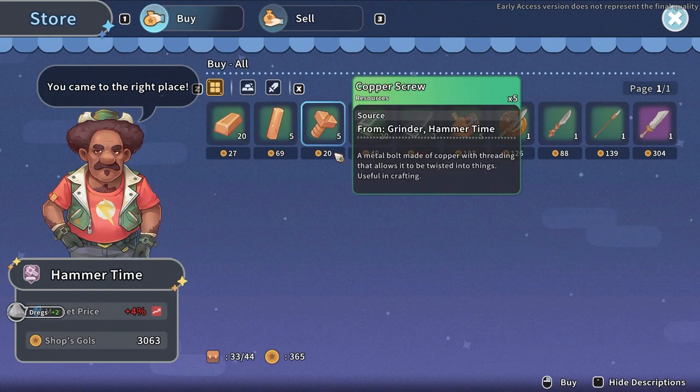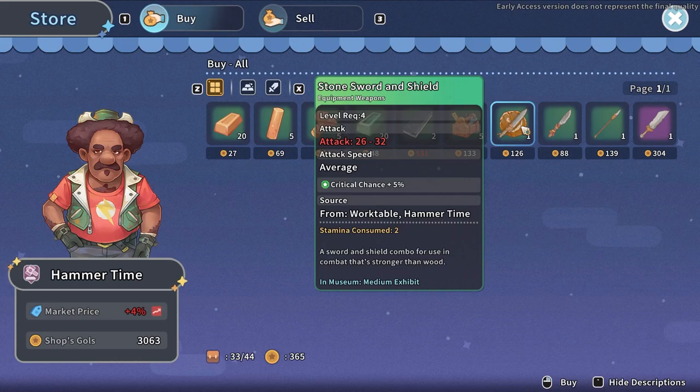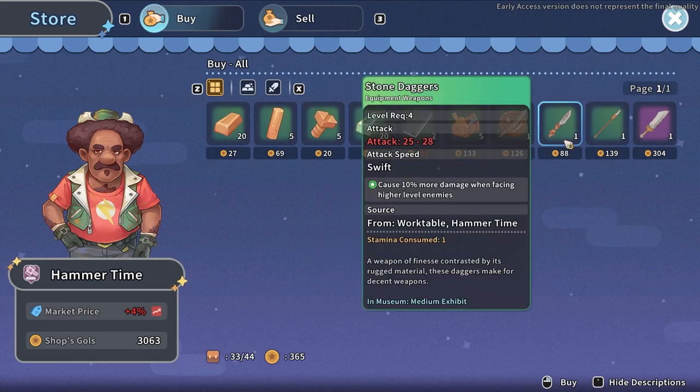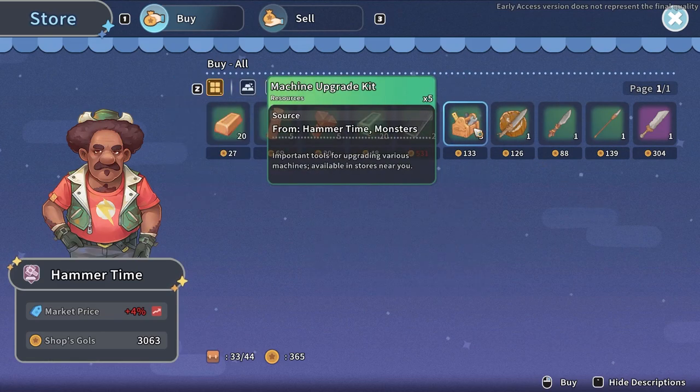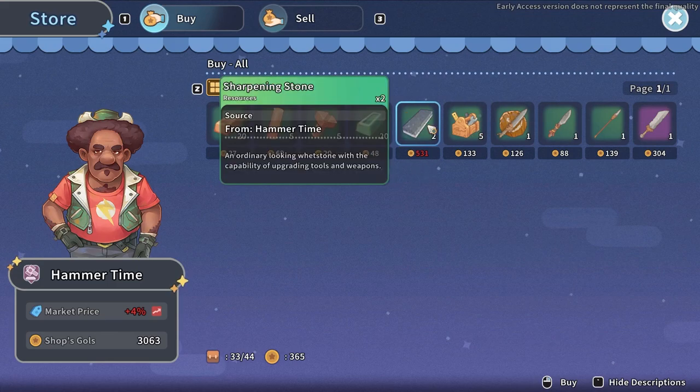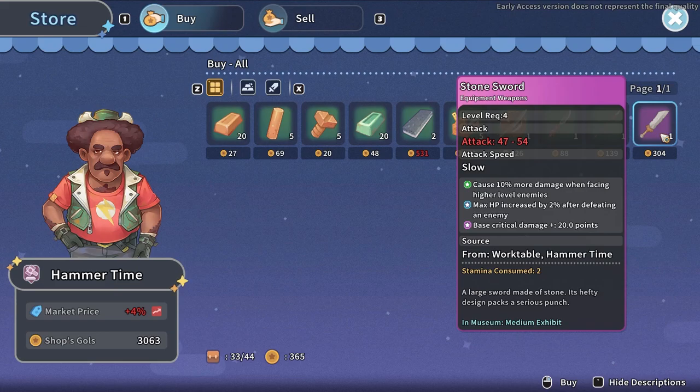Hammer time. What can I buy from you? Oh, this guy's got copper sticks. Stone and sword. Here we go. Stone dagger, stone spear. Machine upgrade kit. Important tools for upgrading various machines. Yo, you got some good stuff here, man. Ooh. 304. Do we do it?